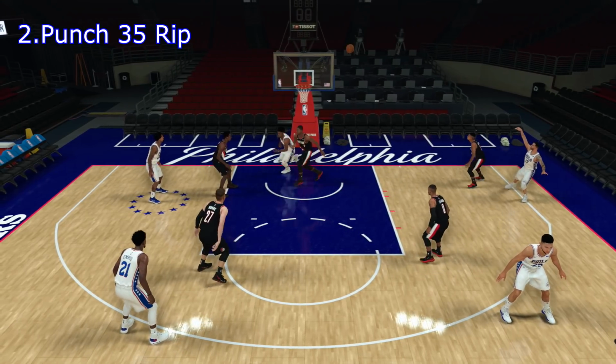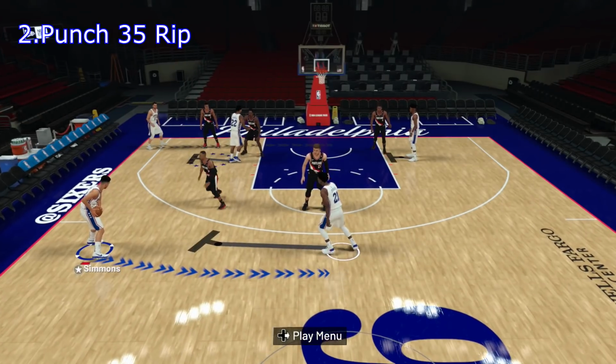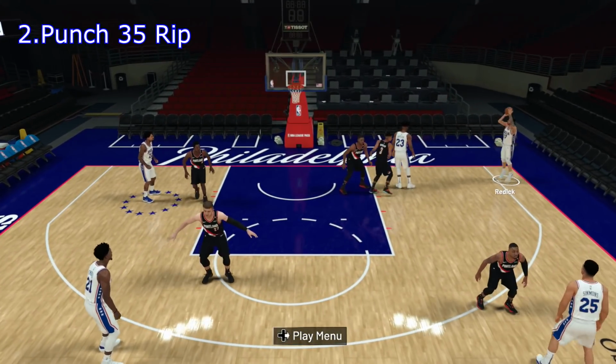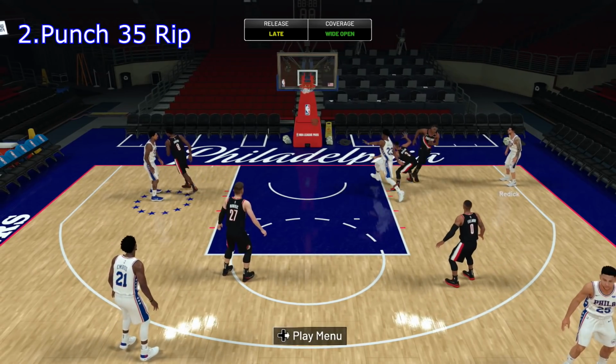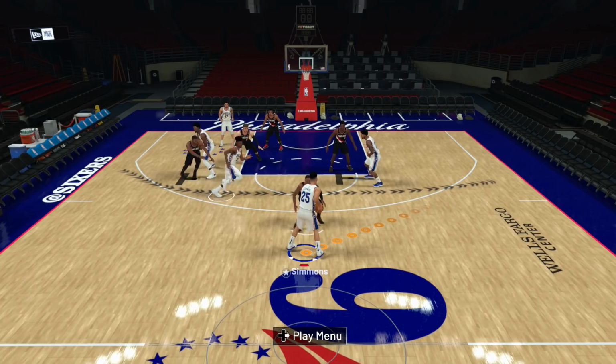This is one of those tricky distraction plays, and I see it being useful against another person because once you initiate that pick and roll with Simmons and Embiid, they're going to be focused on stopping that, and JJ Redick is just going to sneak by and get wide open for a corner 3.